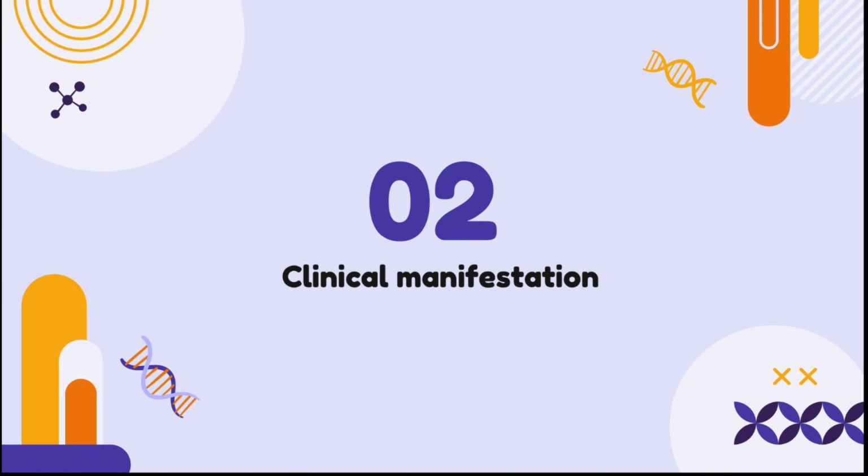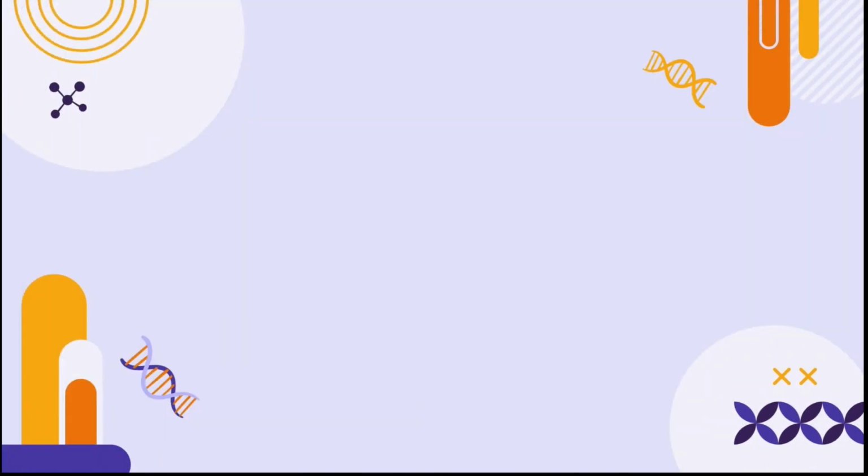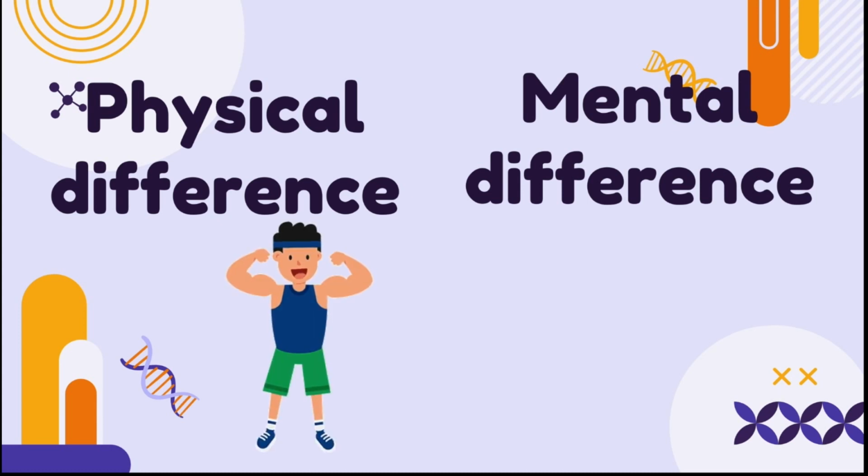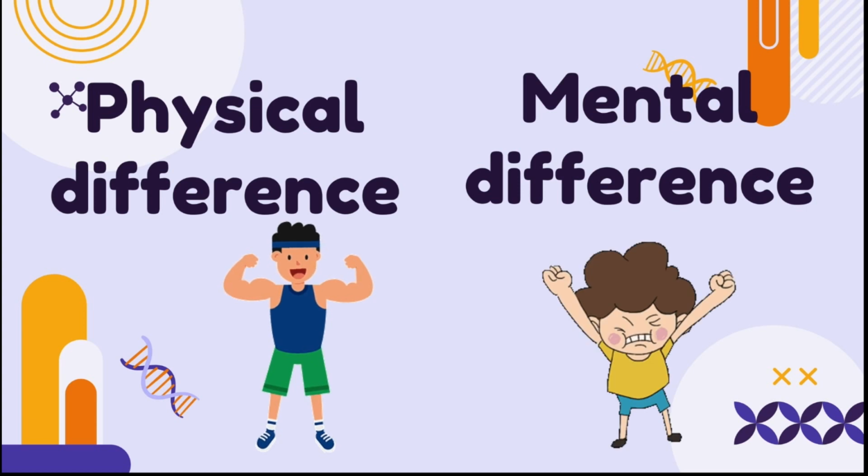Next is the clinical manifestation. For the clinical manifestation, we can notice physical and mental differences in comparison with a normal male with XY karyotype. However, signs and symptoms of XYY syndrome can vary greatly from individual to individual. Some boys have no obvious signs while others have mild symptoms. Occasionally, the disorder causes significant problems.